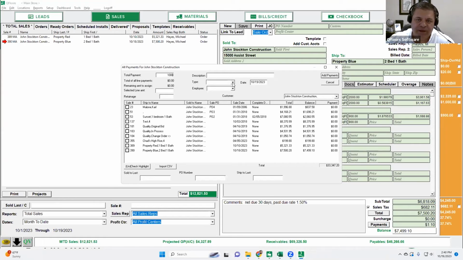In this case it could be a Visa payment or an American Express. So we could do credit card, debit card, or e-check to pay off multiple sales orders with one credit card payment. I'm not going to go through all that right now, but just so you know, this feature does include the credit cards and QPay features.